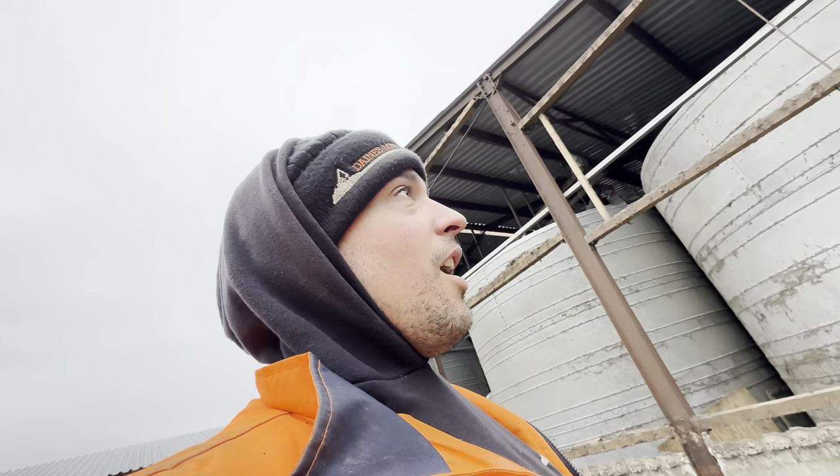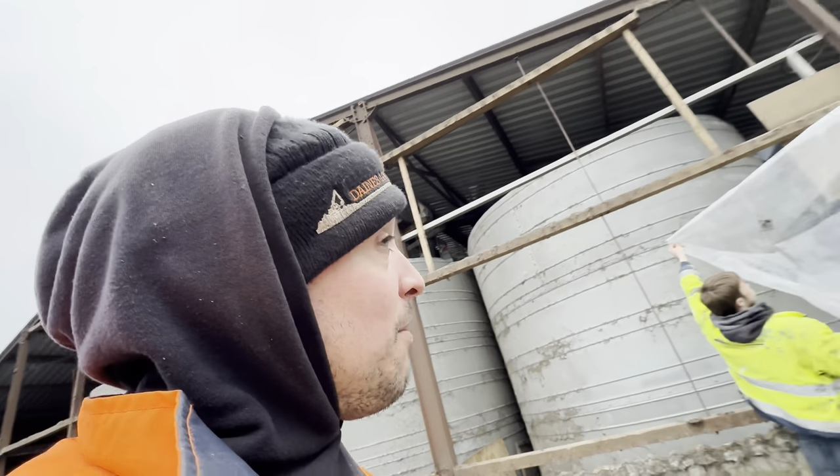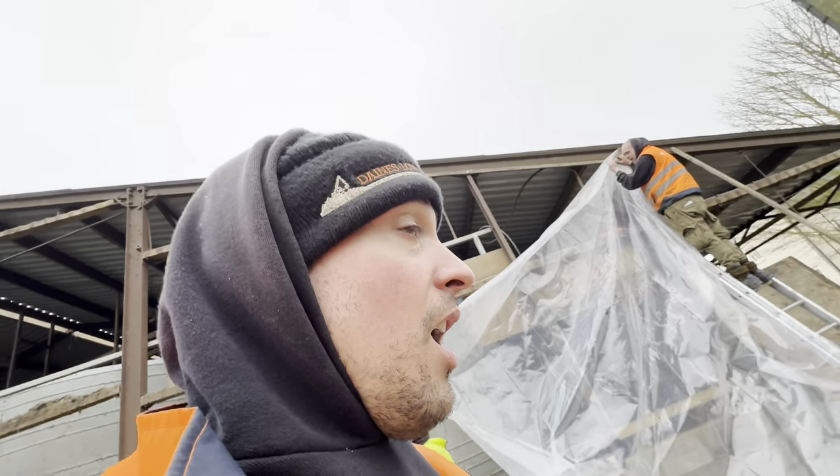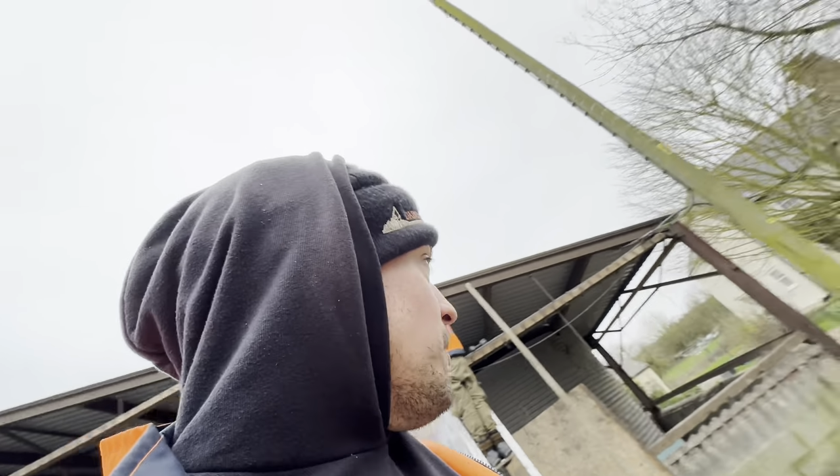Connor's doing a bit of electrical box protection. So it's going to be very wet tomorrow, apparently. James, the farmer, said there'd be 15, 20 mil of rain tomorrow. So it'll be very wet. So watch this space for us not being here, potentially. Andy is actually ditching for another customer. So that's just our slot.